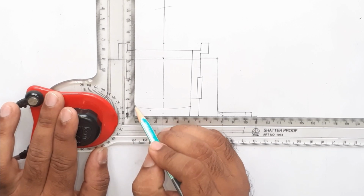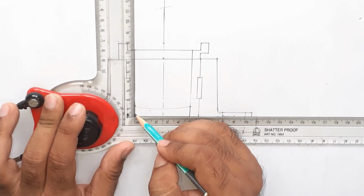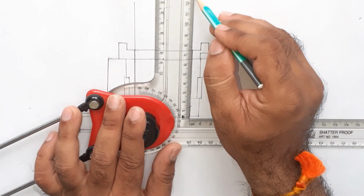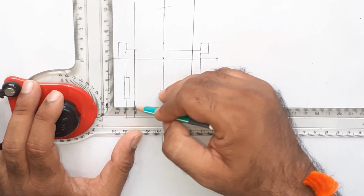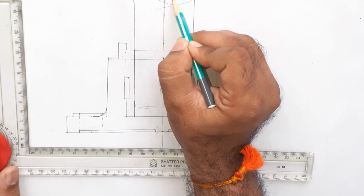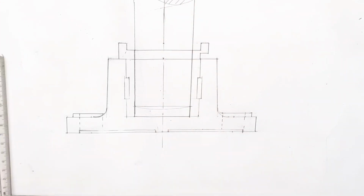So what I will do is draw a straight line from here, which represents the shaft. And at the top, I will show this. This completes part number 4, that is shaft.